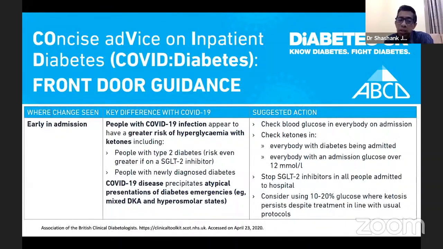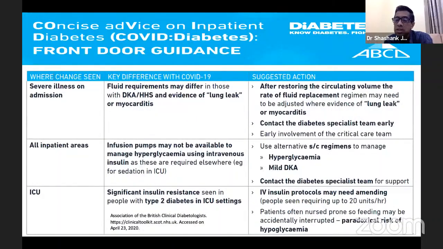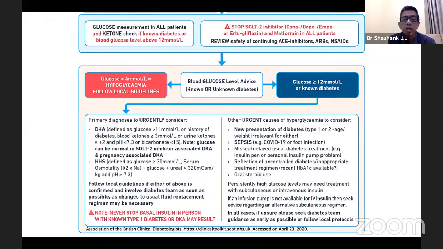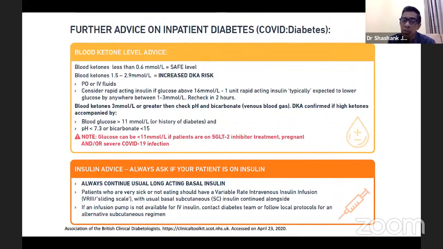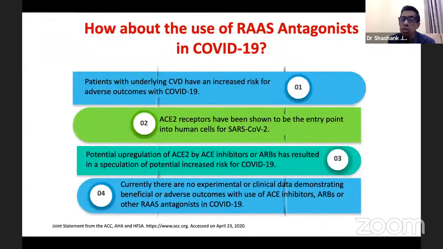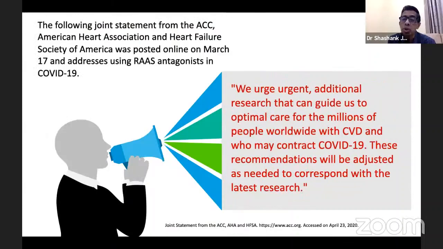So in early COVID, in early admission, we advise them to manage glucose, check ketones, stop SGLT2 inhibitors, give some fluids, and hydrate them. In severe cases, start IV insulin drips. That is the standard of care. And therefore, they have this ABCDE approach in which we look for shortness of breath due to metabolic acidosis, start them on insulin and upgrade immediately. Watch for hypoglycemia and up-titrate appropriately. All this guidance is available on the websites. Monitor for ketones and ensure inpatient care: stop oral agents, give insulin and monitor them well, and manage other comorbidities appropriately. ACE2 agents can be continued, and ensure that there is no challenge with them at all.